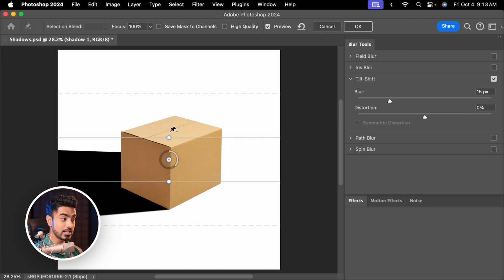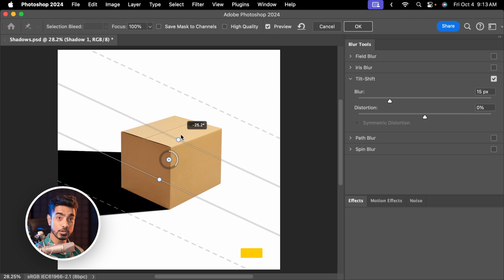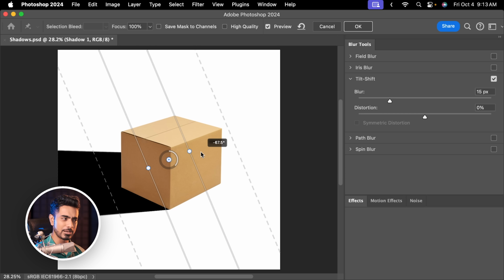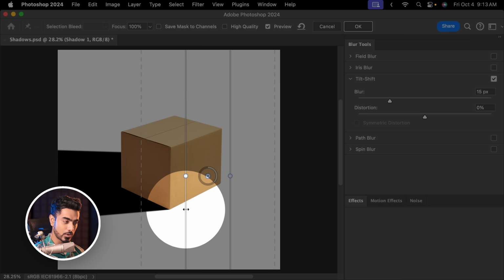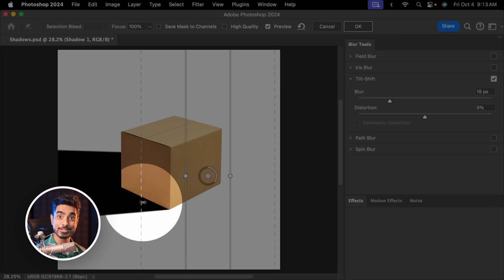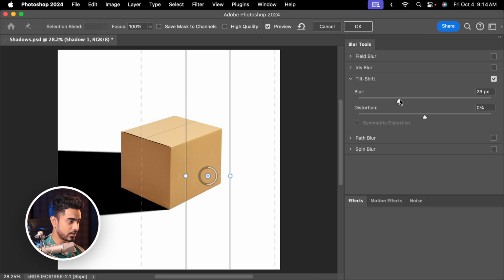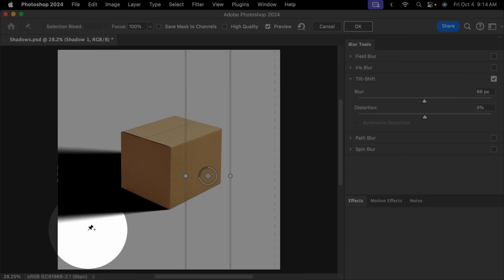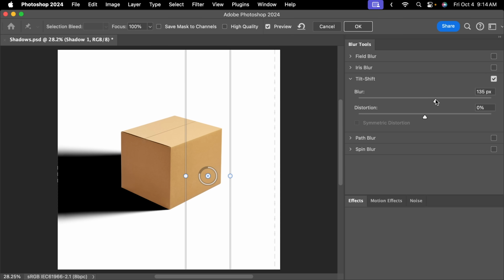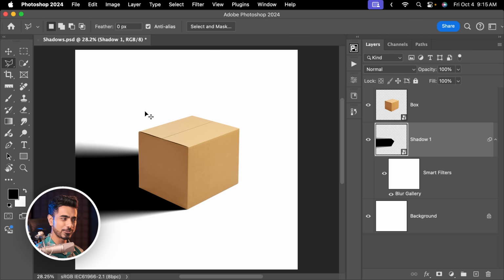Now you can rotate it. As you are rotating this, you can hold the Shift key to rotate it at perfect angles. 90 degrees, fine. The blur is going to start at the solid line and it's going to continue increasing till the dotted line. So I'm just going to increase the blur a lot like so, and you can control how the blur flows. All right. Now this looks pretty much amazing right here. I'm just going to increase the amount a bit more. Let's see how this looks. 164. That's perfect for now. You can always change this later. Hit OK. Now this shadow of course is too dark.